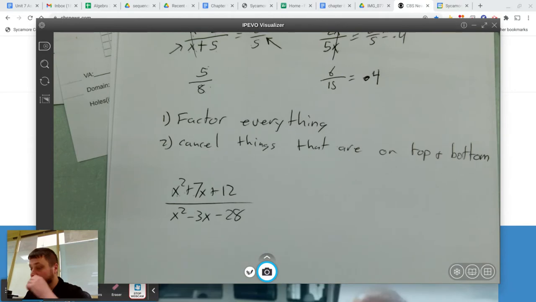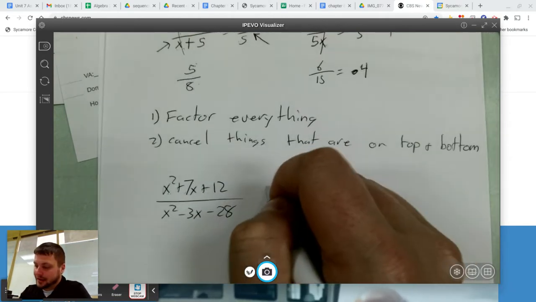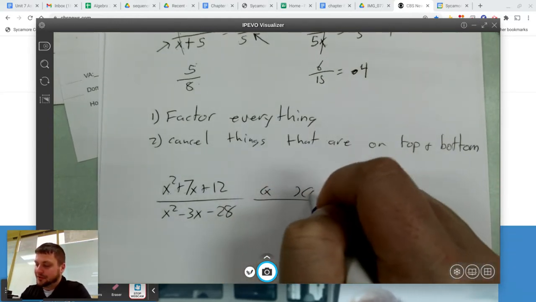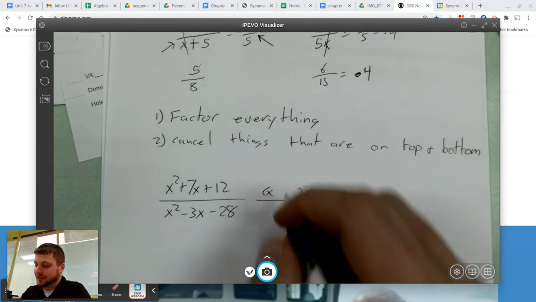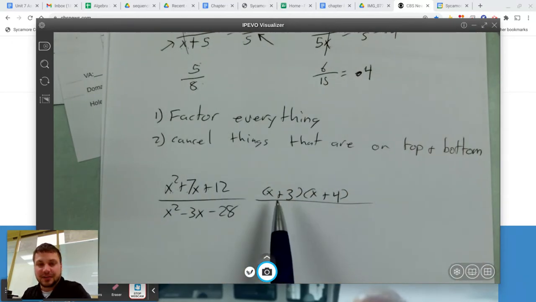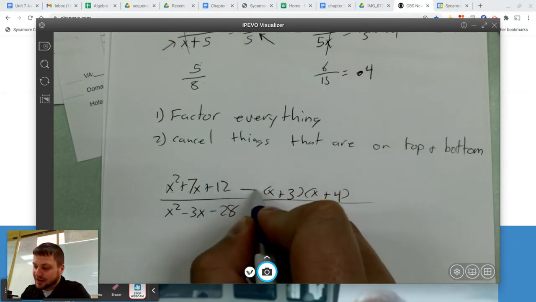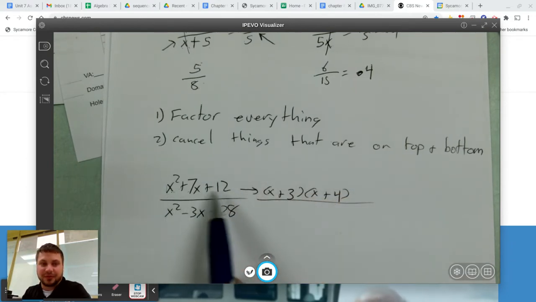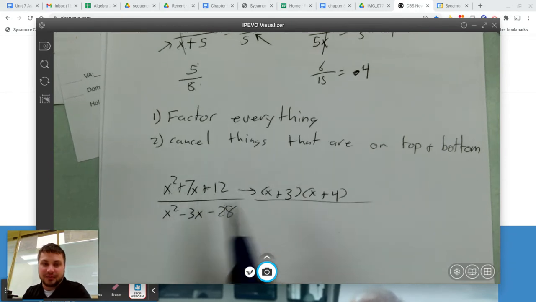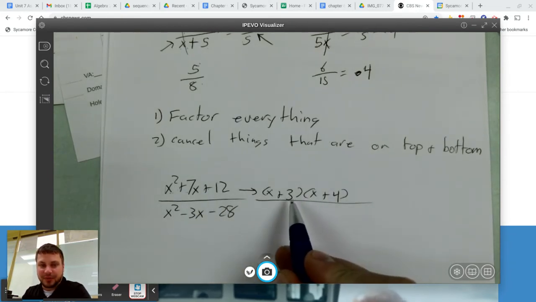Now, what's going to create multiplication is factoring. Okay, so you can type this into John Rick, or this one's not hard. I'm looking for two numbers that multiply to be 12 and add to be 7. That would be plus 3 plus 4. Now, look what I just did. Look what factoring just accomplished for me. I took this thing, which was 3 terms, none of which were eligible to be canceled because there was addition signs in between, and I turned it into a multiplication problem.